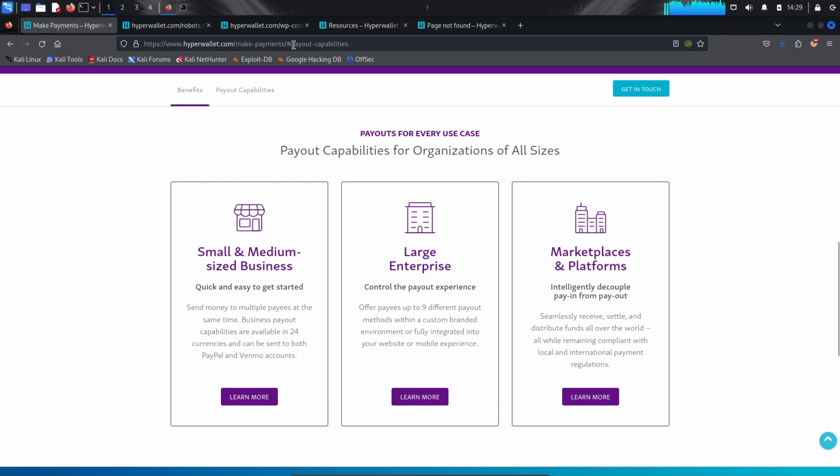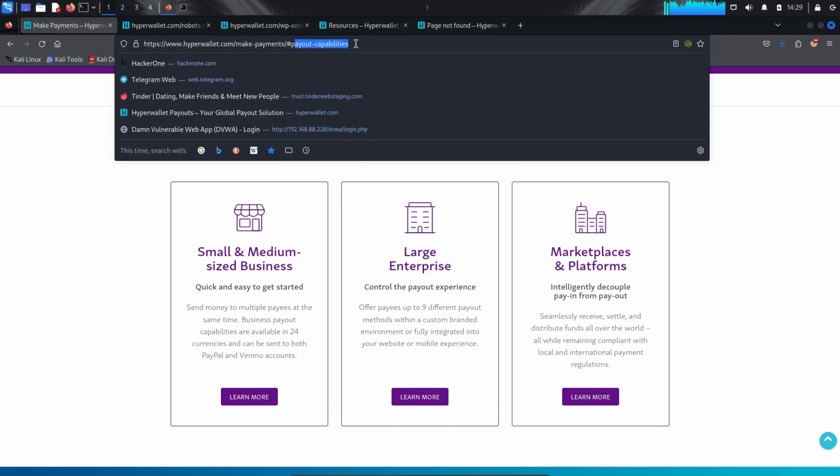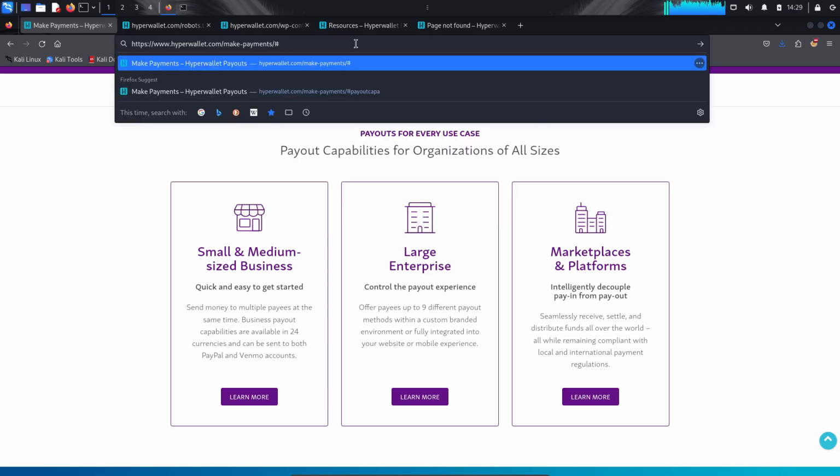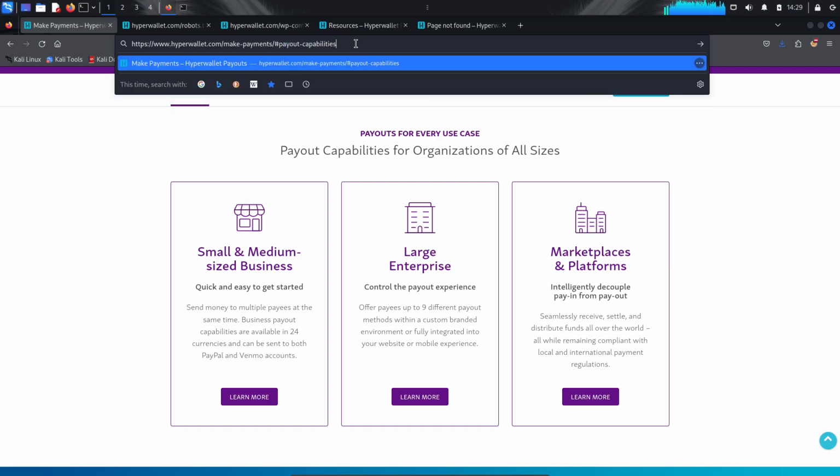So what if here, or rather, let's do this. Let's try to put an image source in here. So img src equals, let me just put a number, onerror equals, let's say, alert.